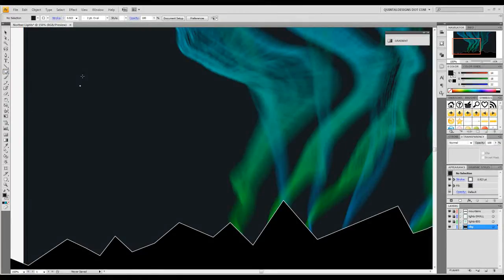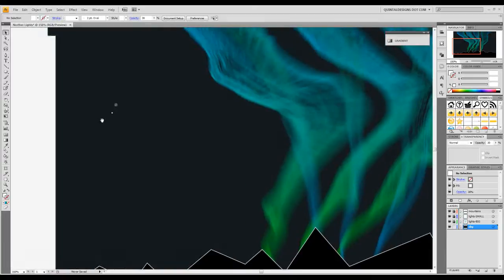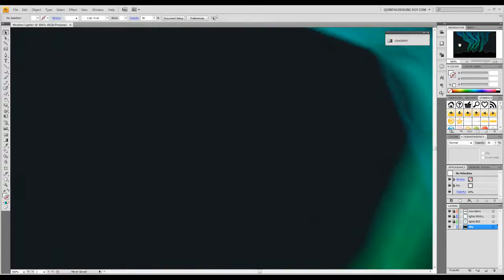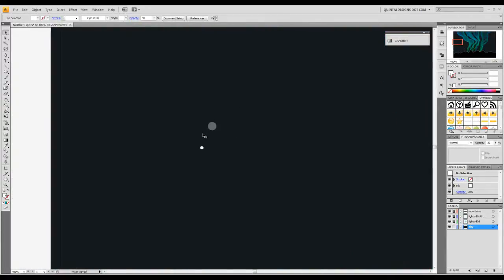Now, using the ellipse tool, click again and make an 8 pixel by 8 pixel circle, to which we'll color the inside white, and we'll make the stroke nothing. And we're going to set that opacity to 30%. Now what you see here, as I zoom in so you can look at that, is a small white dot and a slightly faded bigger white dot.